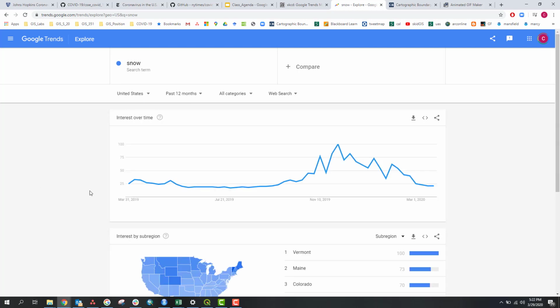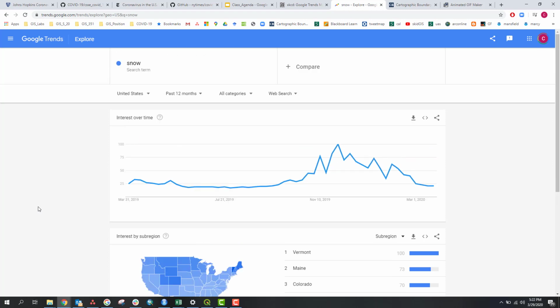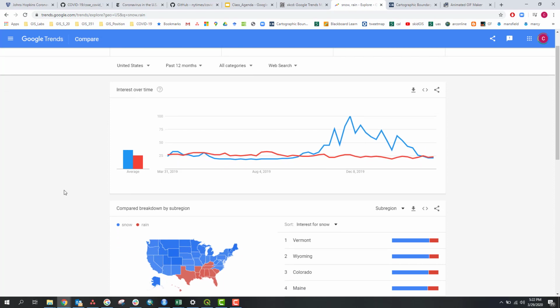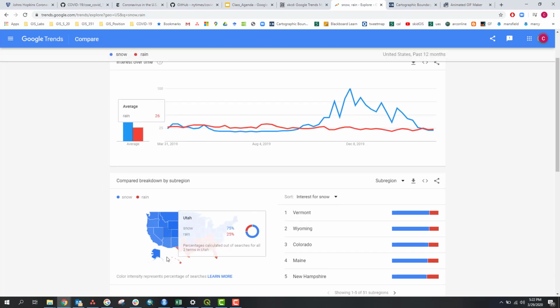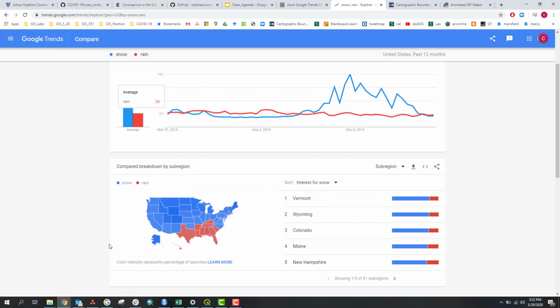All right, let's say I've got my search term here. Interesting in and of itself, but let's try to compare it to something else. Let's compare searches for snow to searches for rain in the United States. Interested to see how this sort of crosses here. If we were searching here, the rain ones would outweigh the others over the summertime. We get an interesting trend, right? Like the southeast here, where we don't get a lot of snow, showing up more heavily as rain searches, whereas the rest of the country is showing up more strongly as snow.